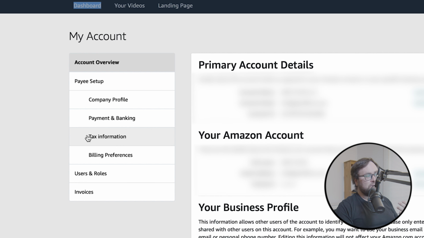So once you get all your money from the year, the following year, Amazon will send you a 1099 like you would get from a lot of your companies you may be freelancing for. It works pretty much the exact same way. I don't believe they withhold any taxes. They don't withhold taxes for me, but if you have to have taxes withheld, I do believe that's an option on here.